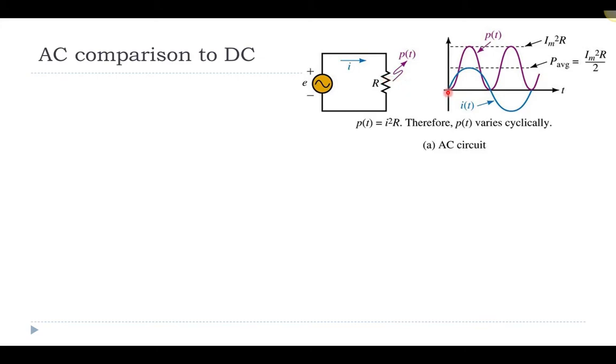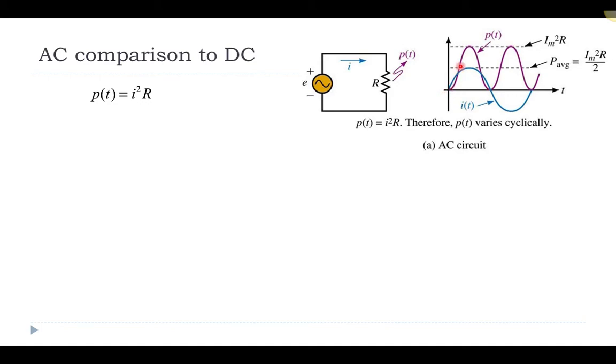And so if I make a plot of what the current is doing with respect to time, it's a sinusoidal varying function. So over here is my sine function, and that is 1 cycle of my sine function, my current. But the power is equal to the current value squared times the resistance. The power is still a function of time, but it is the current squared. And when you square that current, sometimes the current was a negative value, but when you square it, it becomes positive. So over 1 cycle, the power oscillates, and it's always a positive value, and it reaches some maximum value. And the maximum power would just be the maximum current squared times the resistance.